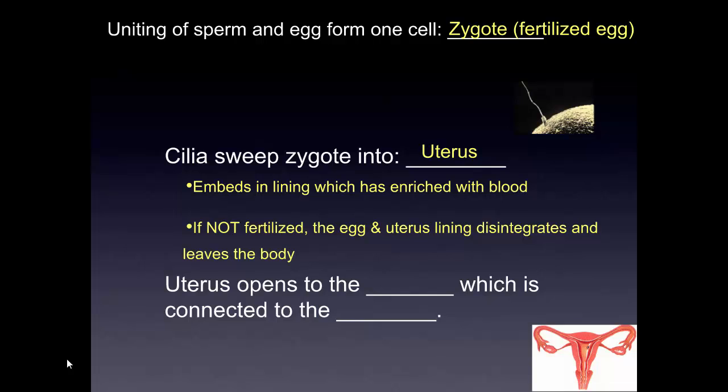Okay. And what do we call that? Period. That's what a menstrual period is, when the lining of the uterus is no longer needed because there's no fertilized egg, and therefore the woman's body sheds that lining. Okay? The uterus opens to the cervix, and then that lining and the egg, which wasn't fertilized, leaves the woman's body in the menstrual period. And then, after that, the whole process repeats again. A new egg starts to form and is released. The lining thickens, getting ready for this fertilized egg. If it's not fertilized, it breaks down.